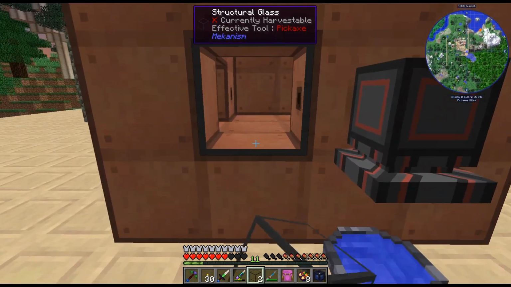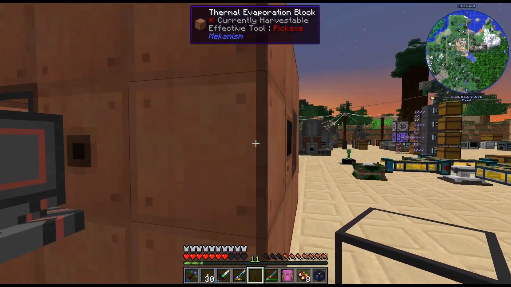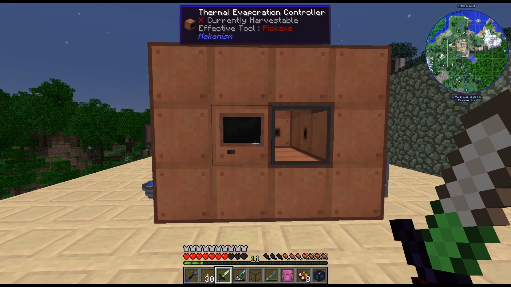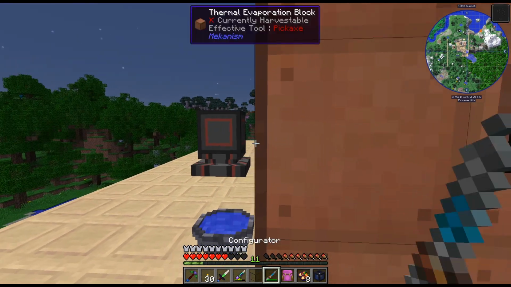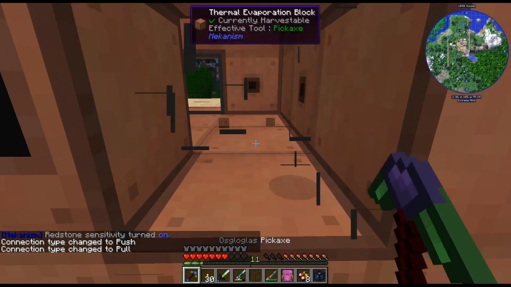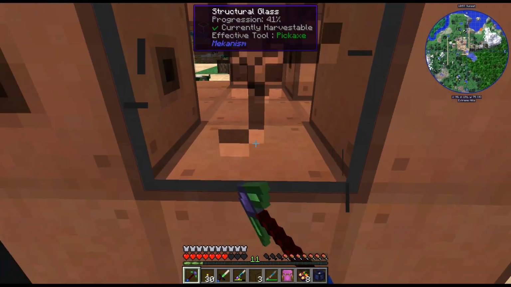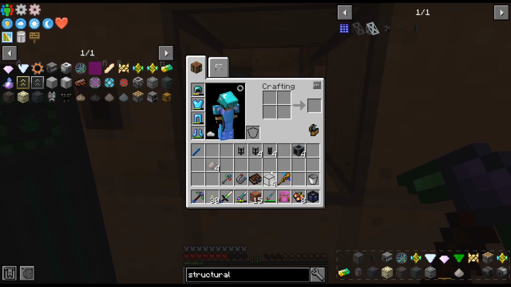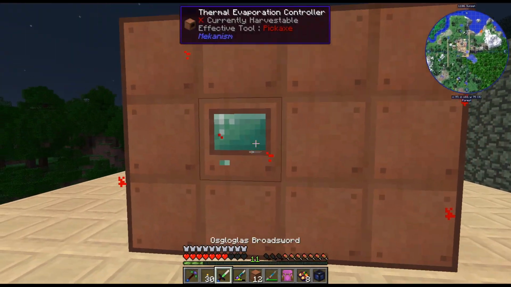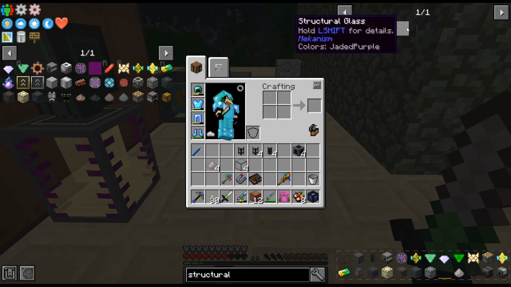I don't know. Oh, it didn't form. Did it? No, it didn't form. It didn't do like the... Yeah. All right. Well, I will see if I can use this structural. I thought that was what it was. Yeah. See, it didn't do all the thing, and this didn't light up. All right, I'll do a little more testing.